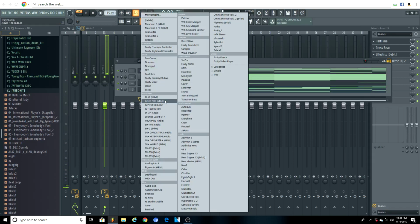I gotta add something else to it. I think I gotta add some type of lead. I might add some type of guitar to it. So I think I'ma just, I don't even know, man. I'ma come up with something, y'all.